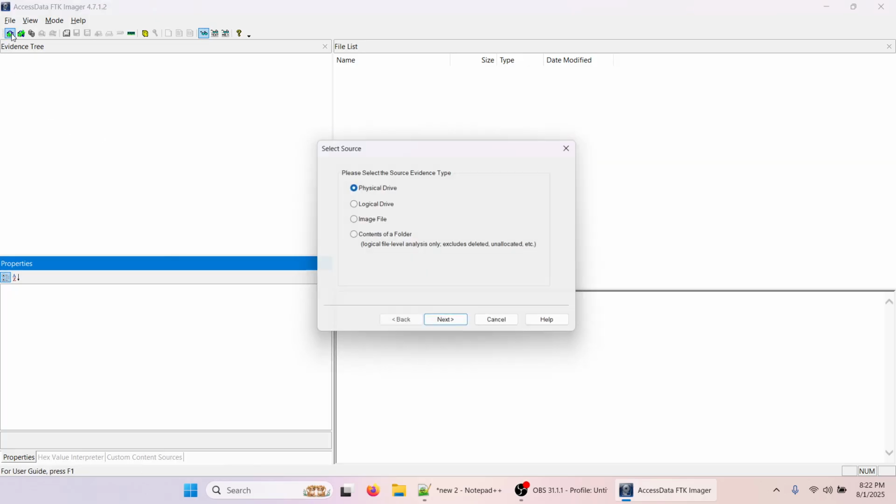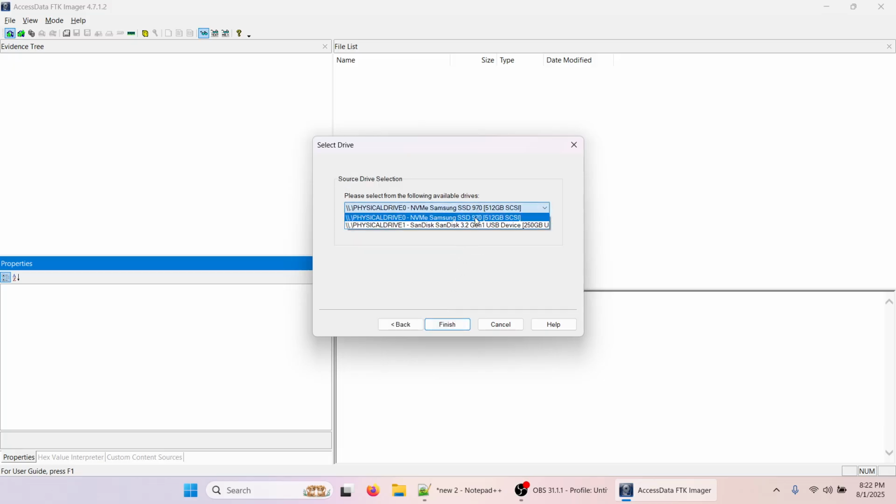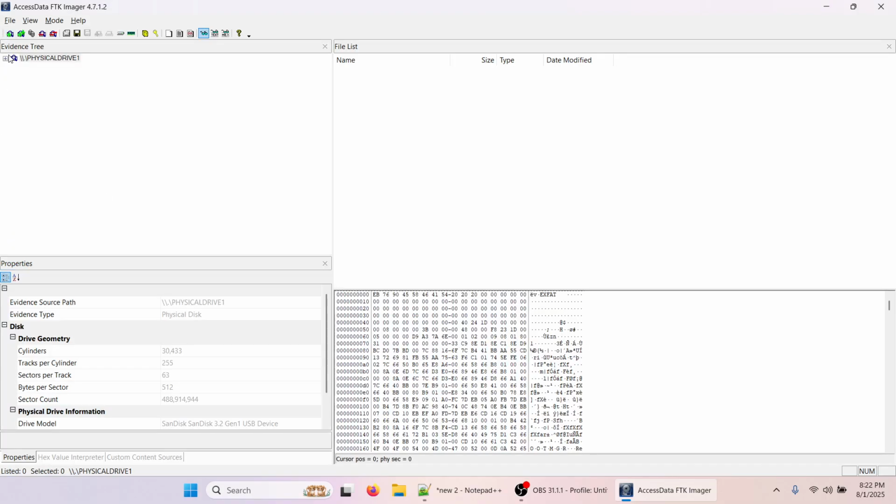Okay, so now I'm going to add another physical drive. Instead of this, I'm going to add a USB flash drive. So this is just an external storage drive that I have. So it gives me the format, what file system is on it. In this case, it's exFAT file system. Click on this, root. Okay, I'm glad this is fast.